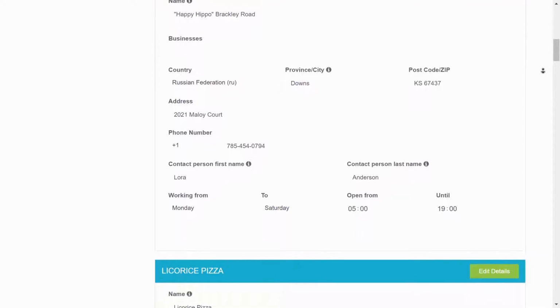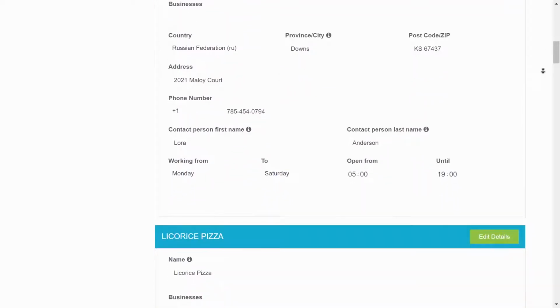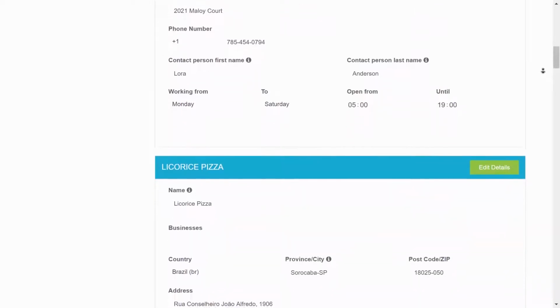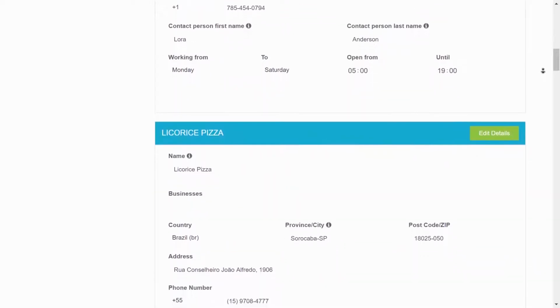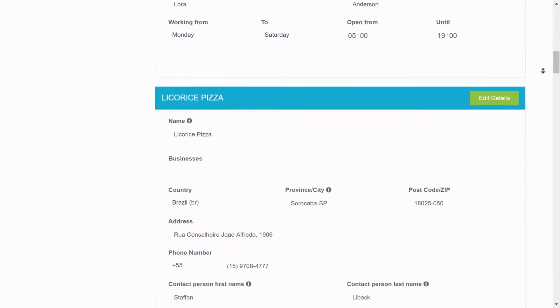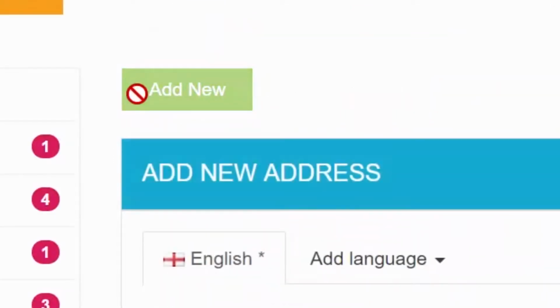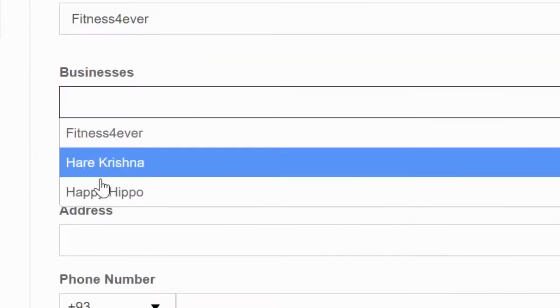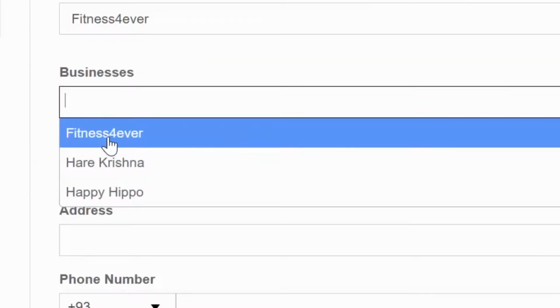The registration form includes the name or title of the merchant address. This can be any name, but keep in mind it will be visible for your potential buyers. If you are a registered business, the best advice is to register your physical locations or offices under the name of the street they are on, or just number them. For example, Flower Shop 1 or Flower Shop 2.